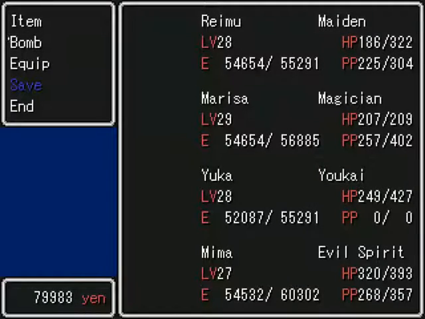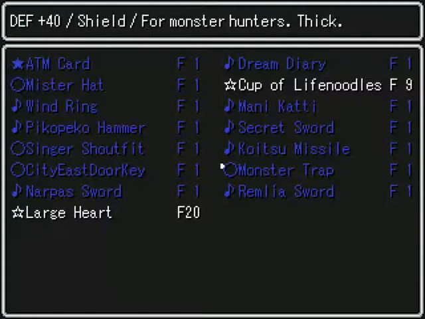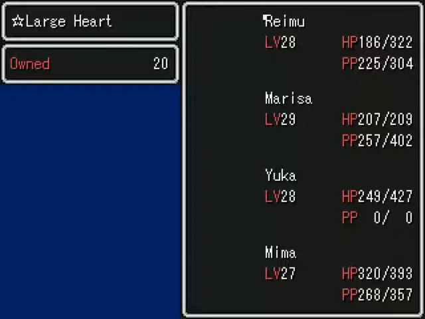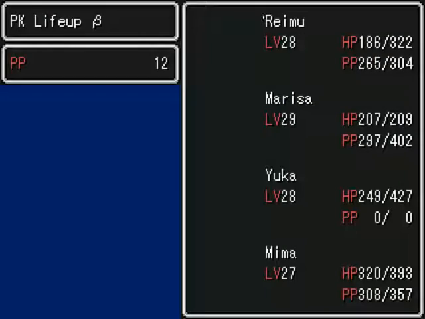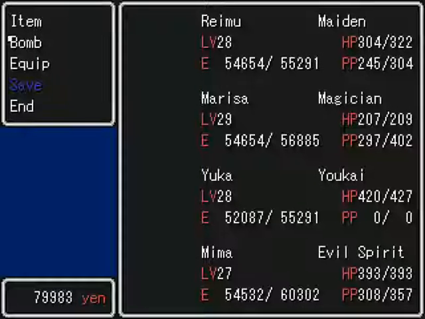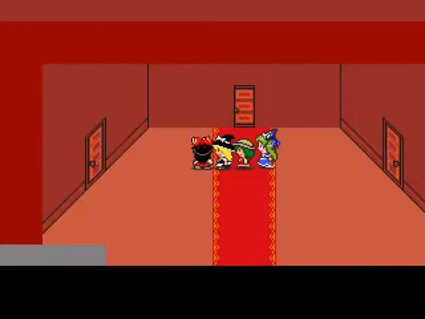Let's see. I think I want to use some of these to give Mima... Oh, it's a group thing. Oh! Well, that's nice. That's really nice, actually. Okay. Yeah, Piggy, lift up you. Lift up you. And you. And one more you. I want to make sure we're all healed up, so yeah, that's a thing. Okay, I guess we're good to go then, as good as we're gonna get.